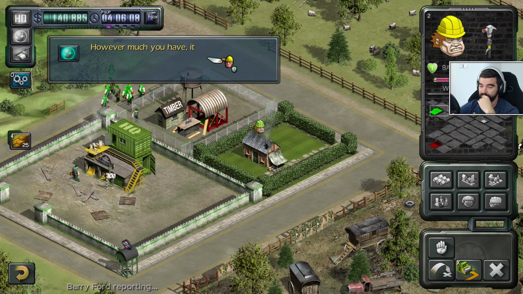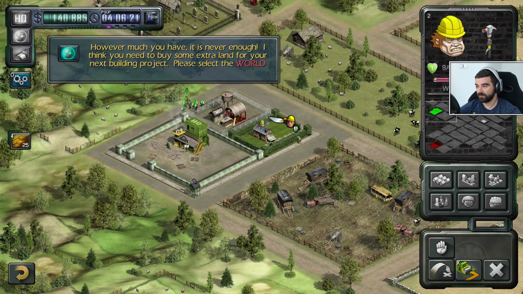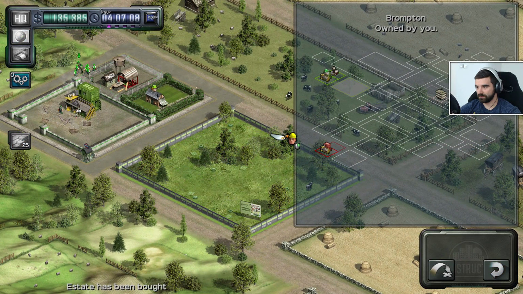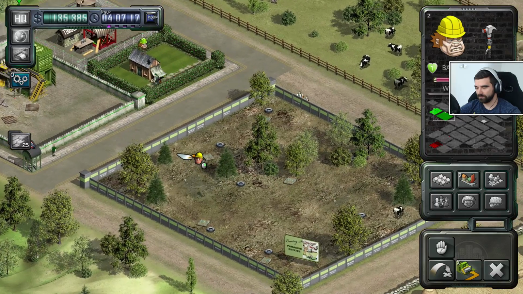However much you have, it's never enough. I think you need to buy some extra land for your next building project. Please select the world map icon. Use the left mouse button to select individual estates. The larger the estate, the more expensive it will be. Please select the Brompton estate.